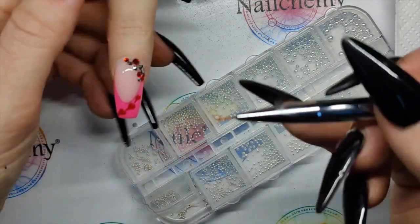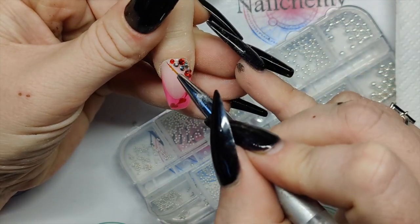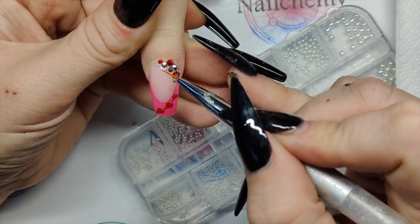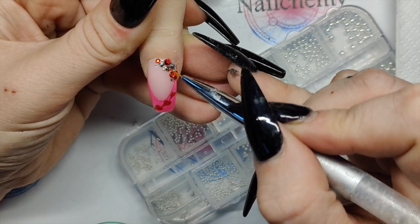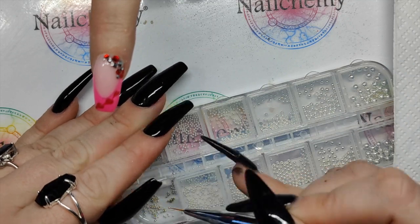Also, Sam needs caviar beads. Lisa has got an absolute obsession with caviar beads. They're just so pretty. They just finish things off.